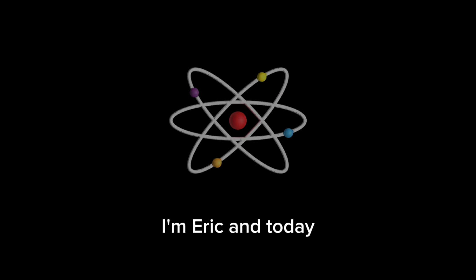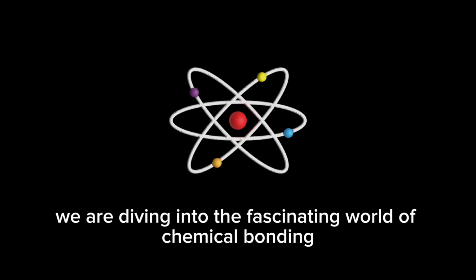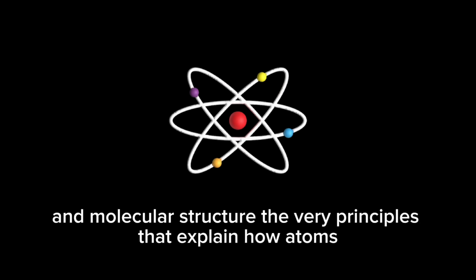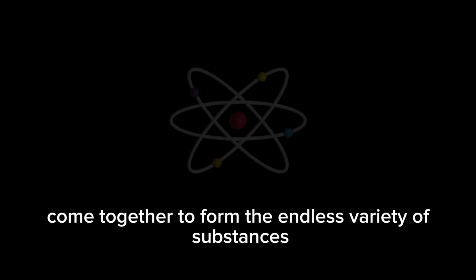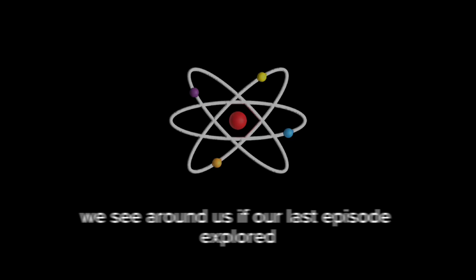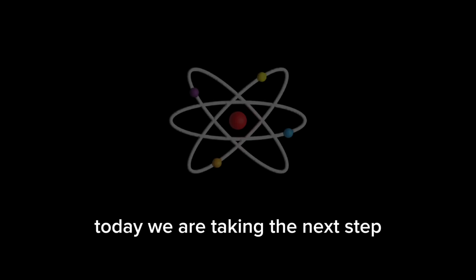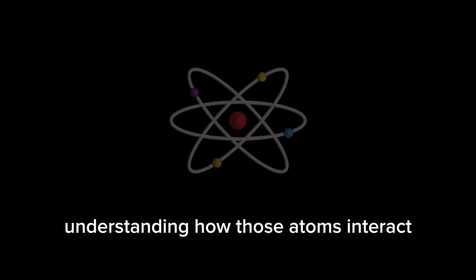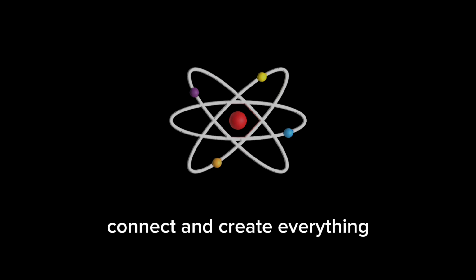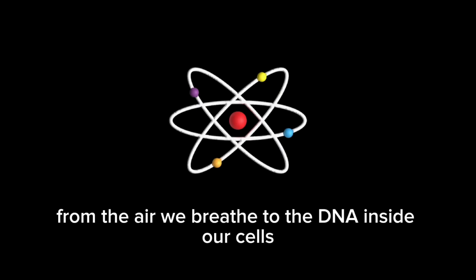I'm Eric and today we are diving into the fascinating world of chemical bonding and molecular structure, the very principles that explain how atoms come together to form the endless variety of substances we see around us. If our last episode explored how quantum mechanics explains the structure of atoms, today we are taking the next step, understanding how those atoms interact, connect, and create everything from the air we breathe to the DNA inside our cells.